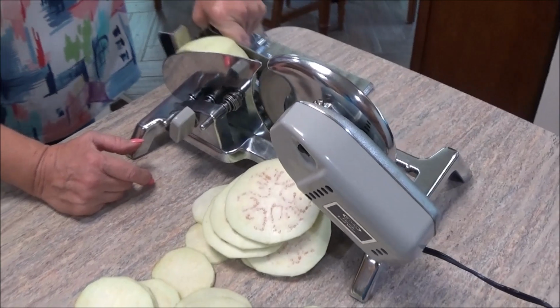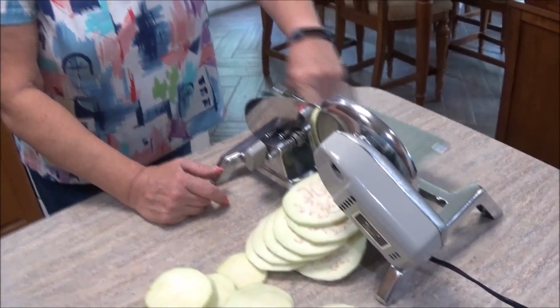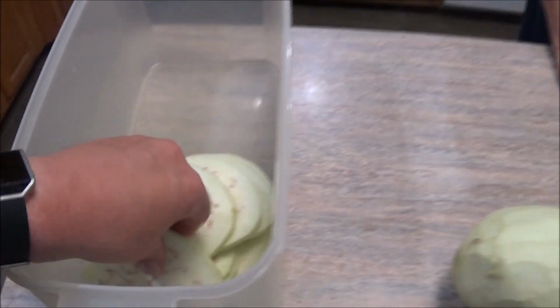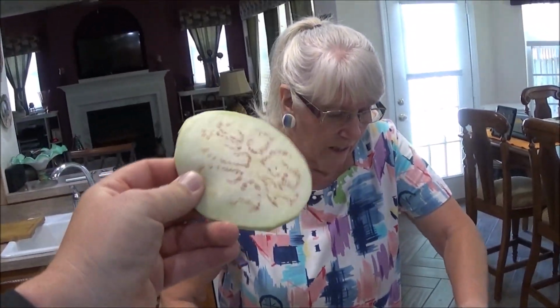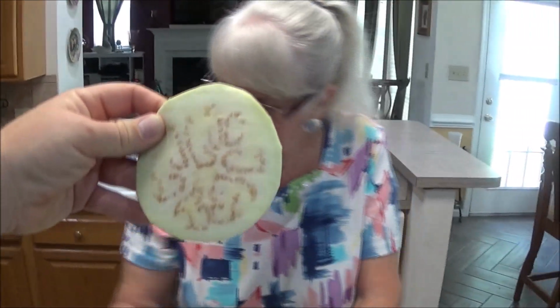Boy, can you imagine having to cut that individually? No. Would take a lot of time. I would not be able to get it very even, that's for sure. Look, check it out. Look at the effect on there. Almost looks like Stonehenge. Here, what do you think? Oh, yeah, it does. It looks like Stonehenge. Oh my gosh, that's hilarious.